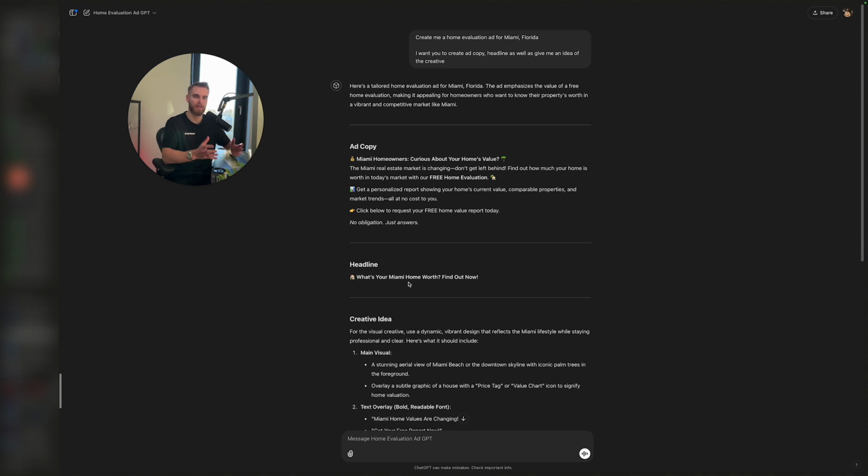The main idea is that the ad copy, the headline, and the creative all talk about the same thing, and it's streamlined and in alignment with each other, so that when people see the creative and then see the ad copy and headline, they all focus on the same thing, so that we can direct their clicks to the next page, or in this case to the lead form that I'm showing you.